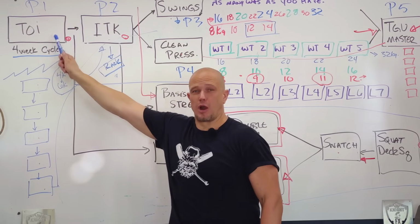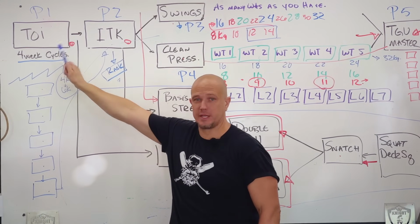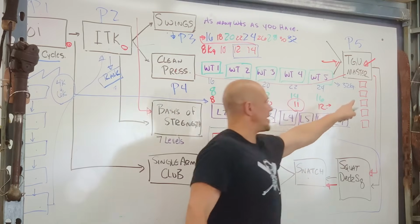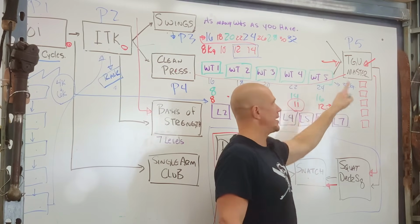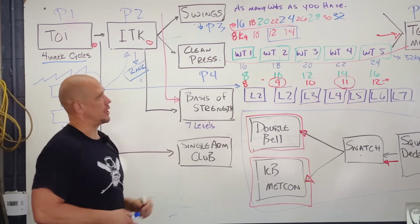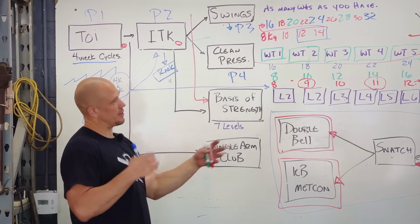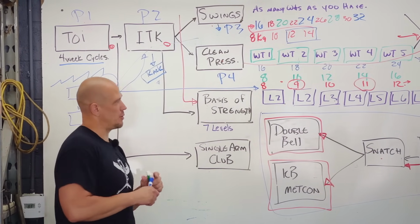The goal is to start for people who have been injured or beat up or who are deconditioned or overweight, and to give them a clear path forward on how they can get back to being who they want to be. All humans are athletes. This is the plan to take everybody on the planet with functioning arms and functioning legs and restore them to their athletic condition. If you're missing some limbs or something, then there are slight modifications to this program, but that's beyond the scope of this video.